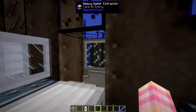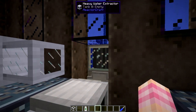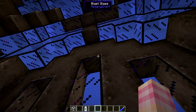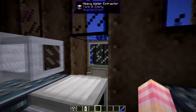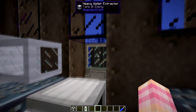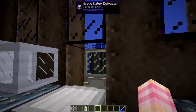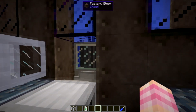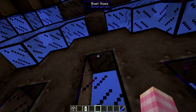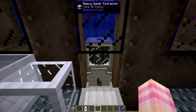This machine is meant to be placed near the bottom of deep bodies of water. The Heavy Water Extractor will only function if there are at least 16 blocks of water above it, and at least three sides have water on them. So you can't just build a pillar of water above it — you have to also have water on at least two additional sides. You could probably do a 16-block pillar with water on the other sides, but I put it down here because it looks cool.